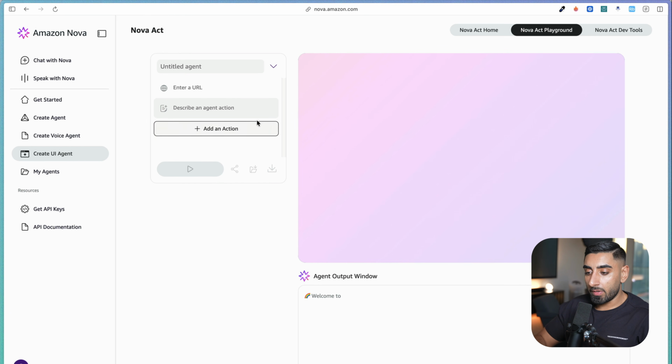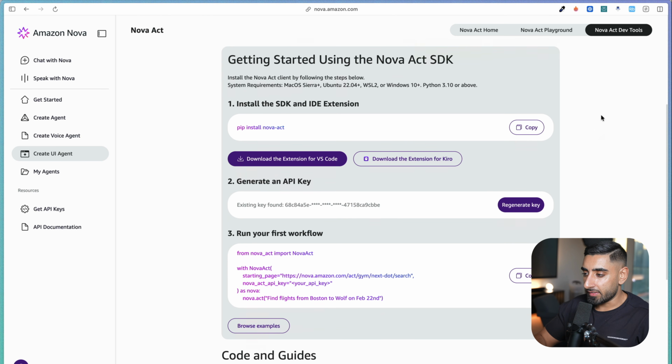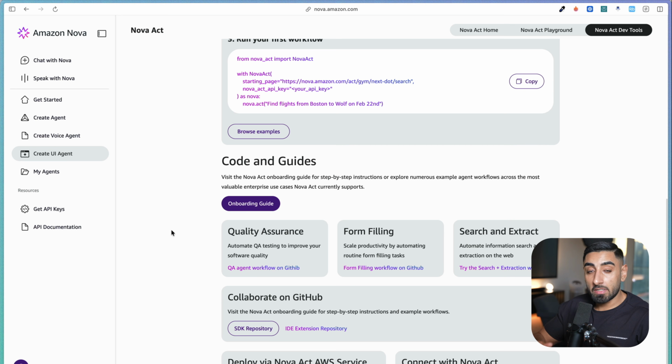So if we go back to the previous screen, when we actually finished the execution, we could have actually clicked on this button right here, and it would have gone ahead and allowed us to download the Python script to go ahead and get this up and running. But don't worry, if you're like me and you got a bit ahead of yourself, then you can simply just go to the top, click on the Nova Act DevTools and carry on from this point. So we're going to go ahead and actually copy this, or you can go ahead and browse some more examples if you want. And then the next step is to spin up Cursor.